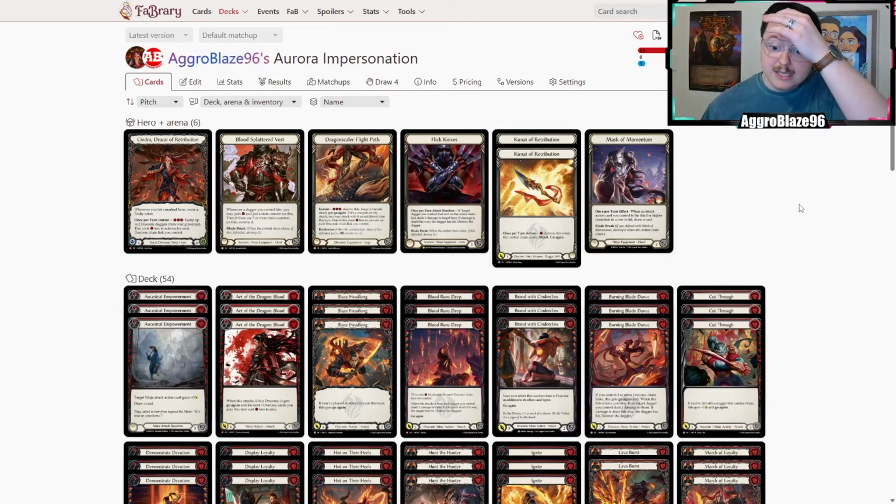So when we look at our list, you'll notice there's a ton of 3-ups. We're on 3 Ancestral Empowerment, 3 Art of the Dragon Blood, 3 Blaze Headlong, 3 Blood Runs Deep, 3 Brand, 3 Burning Blade Dance. We're on 3 Cut Through. Cut Through is really the first card we see that's going to be a little different between what we see in our Redline versus our Blueline deck.